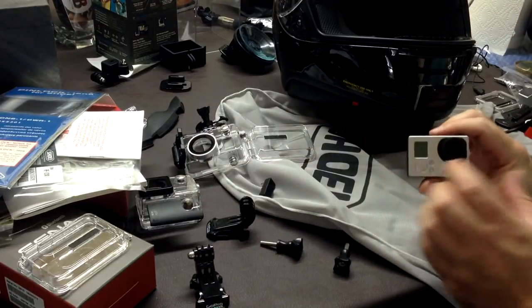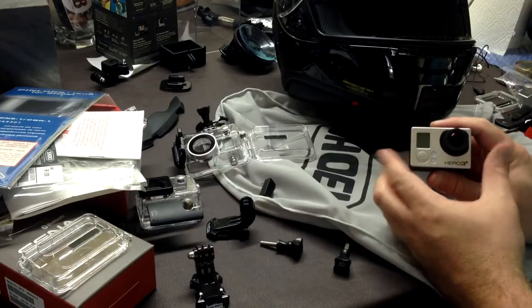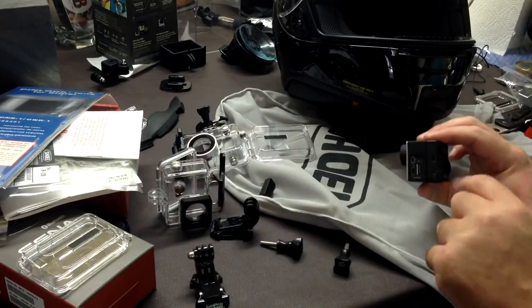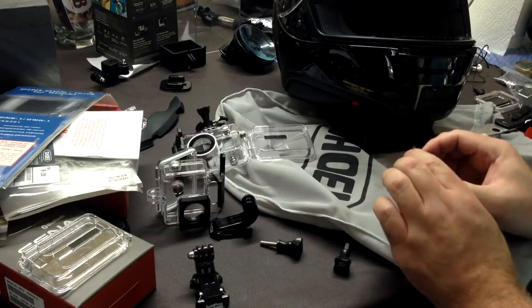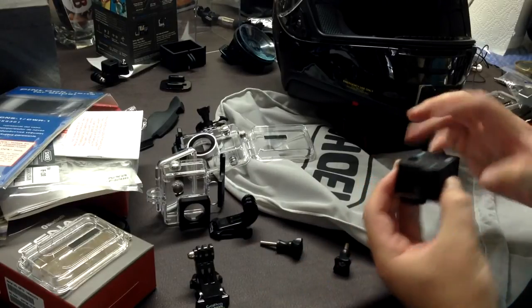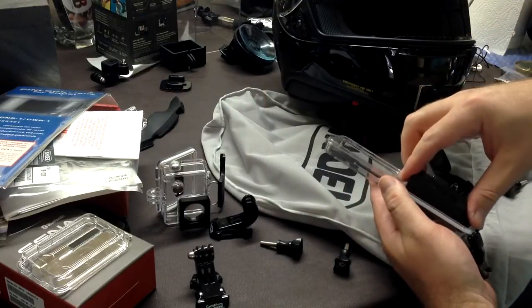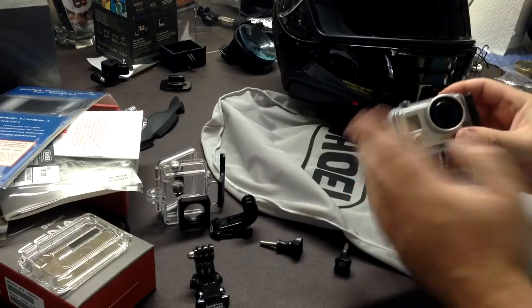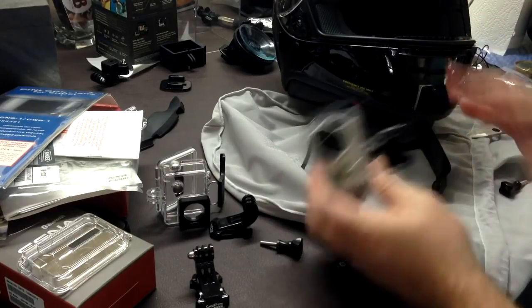This is a Bluetooth receiver, but you can't use it in any stock GoPro case because of the backpack — and while you could use one of the extended cases, it uses this little bridge that physically connects the audio from the receiver into the GoPro. So you have to use the special Sena waterproof case that just came out. It fits like a glove — same quality as the factory GoPro case — so you get a waterproof case that fits the Sena unit and the bridge, with your standard GoPro connector.